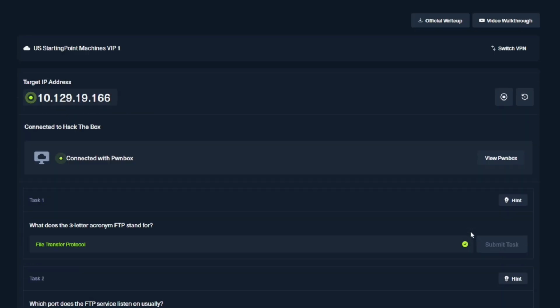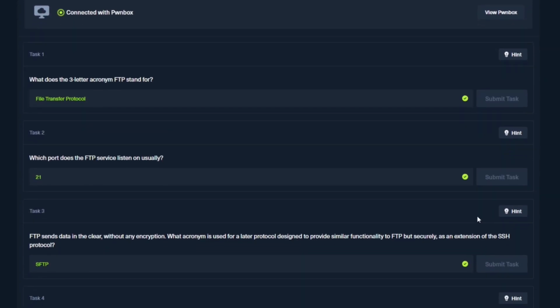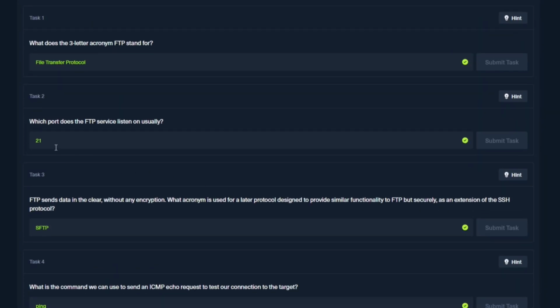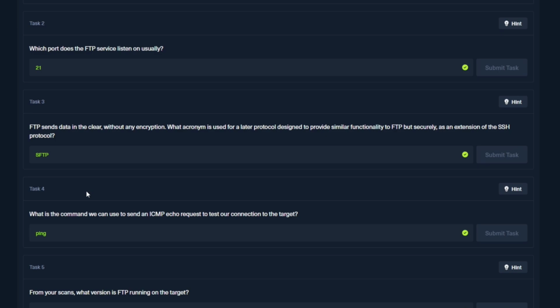Okay, question time. So, of course, FTP stands for File Transfer Protocol. That was what we used back in the day. Really outdated, for the fifth time I said this, by the way. And we also saw on the scan that it was going to be port 21. What we use nowadays is SFTP. It's a lot more secure way of doing it. FTP is just in pure plain text, but SFTP is encrypted, unlike FTP.